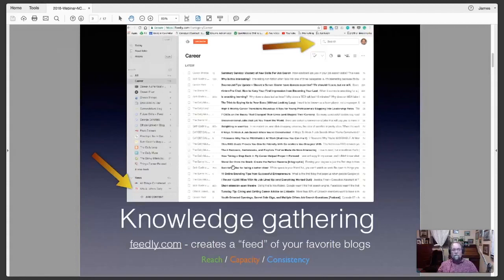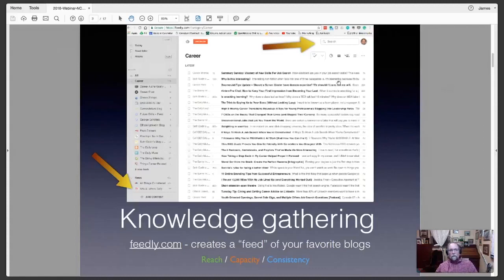And I can do it very quickly. I typically go in and look every morning and just sort of look in here and go, what's going on? Anything interesting? Sometimes I check it out, sometimes I don't, but it's all in one place. I don't have to go to Career Sherpa's webpage and look at her blog and the Daily Muse's website. They are all aggregated right here.